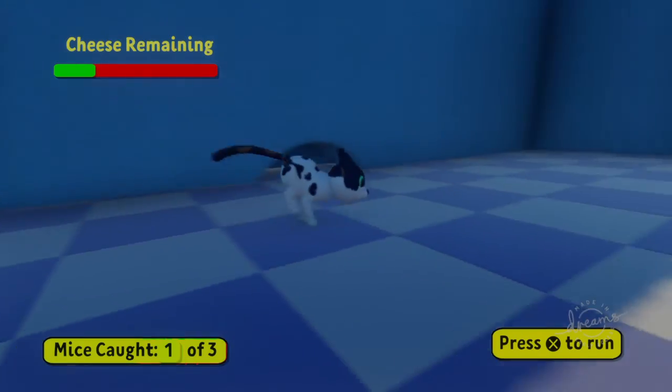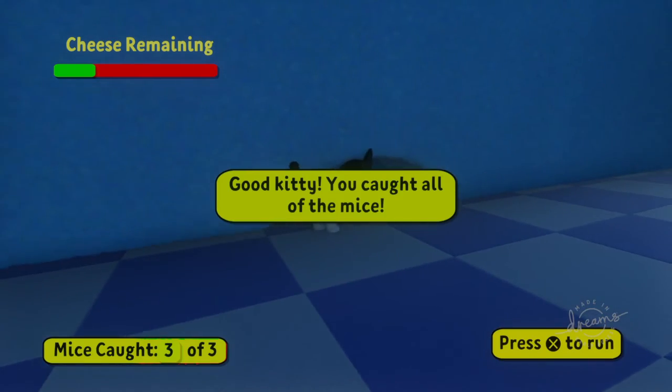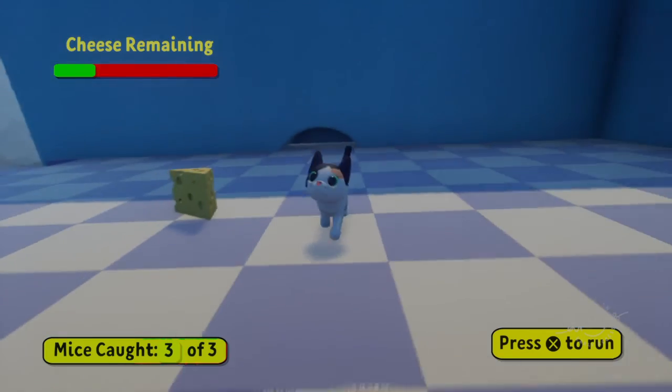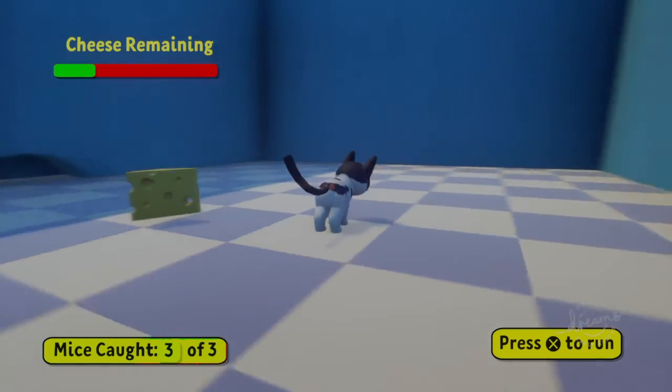We caught one of the mice. That shows up. Got two of the mice. And we got them caught. Good kitty. You caught all the mice. All right. Now we would go to our next level, where we would add more mice and we would make it more difficult. But that's another video.